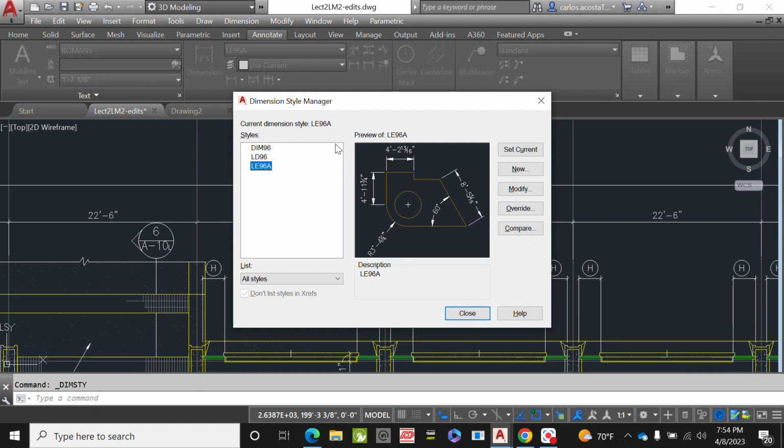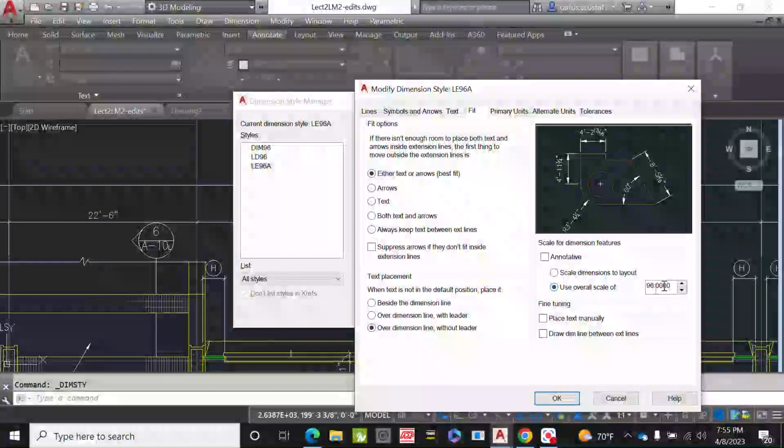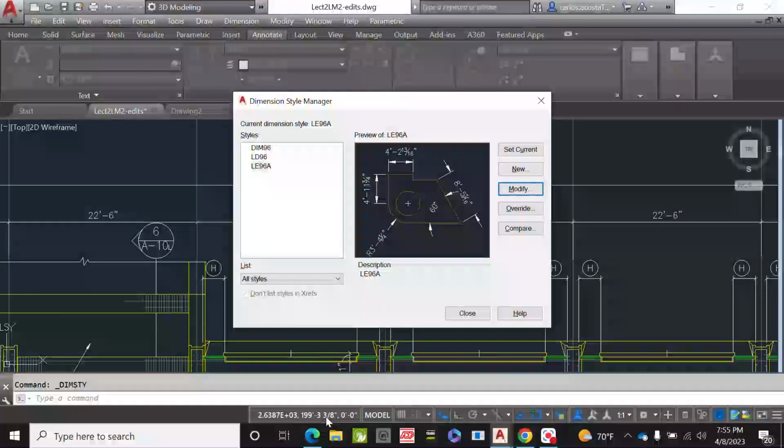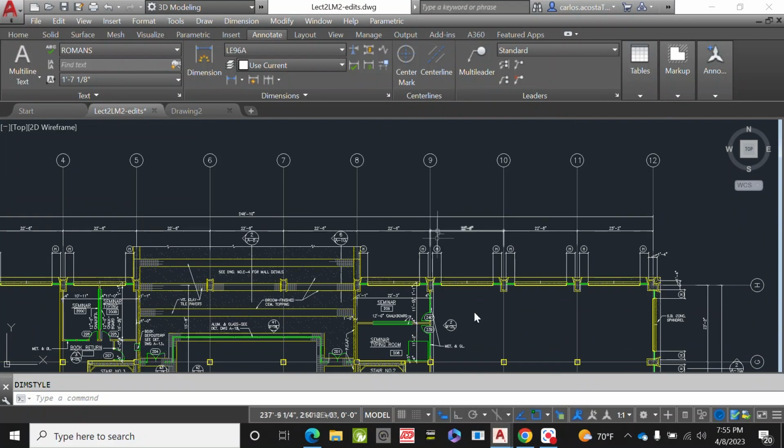Okay, so this is the type of template they're using. If you were to click on something else, it seems like they saved 3 types of annotations. It comes with the drawing when you open it. So they decided to keep these 3, but you can create a new one if you want, or you can modify this one and change the scale. So it says right now that it's at 96. If you put it at 115, okay, and you close it, it did not change much.